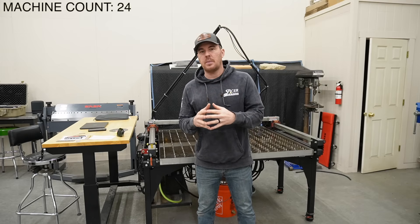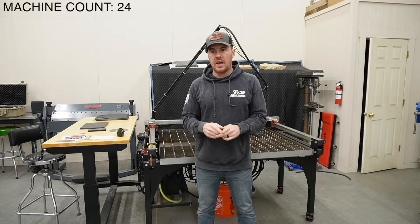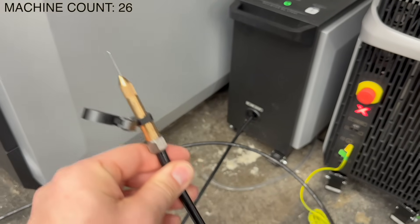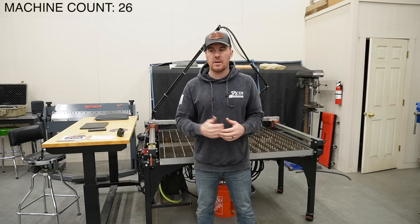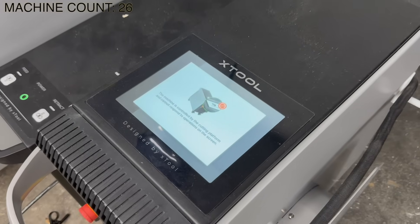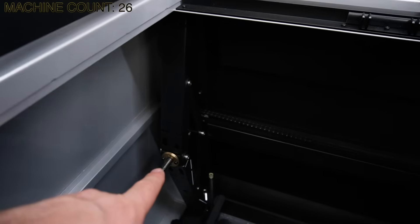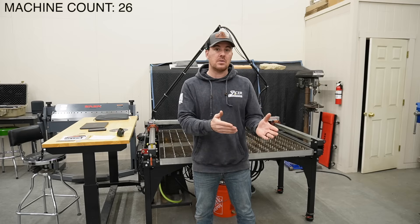Here's what I do know about this machine. It looks like they give you a couple of different options: you can buy just the laser welder, or you can buy the laser welder with the CNC enclosure all as one big combo. With that, it looks like it comes with a little air compressor, a little air dryer, and then your wire feed machine for laser welding. With that wire feed machine, it looks as if you can use standard welding wire that you'd typically use with your MIG welder — but verify that on X-Tool's website. Then it comes with the CNC enclosure and the actual brain, the CNC fiber laser, which has a really nice touchscreen. The other cool thing is that it collapses on itself using two scissor jacks to get it into tight spaces or through a man door.